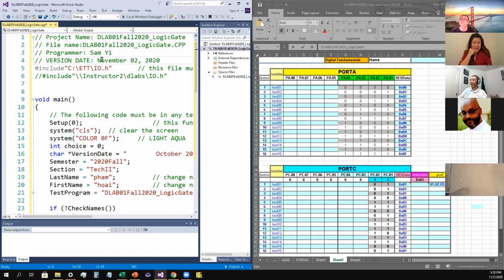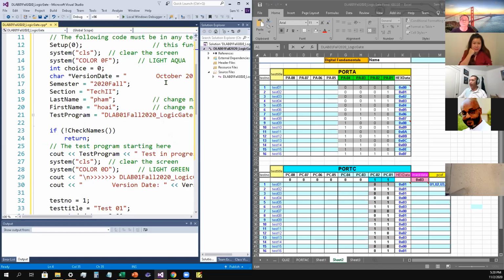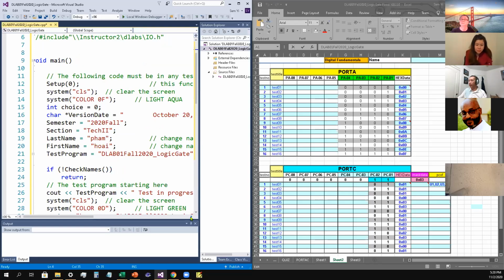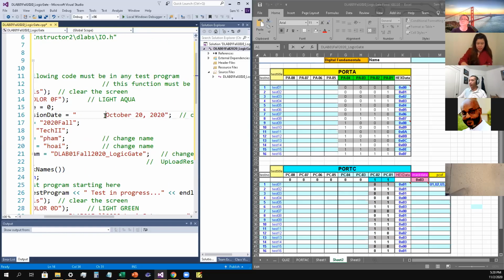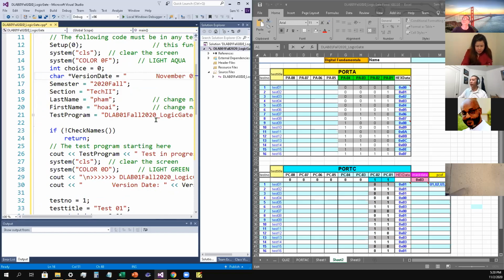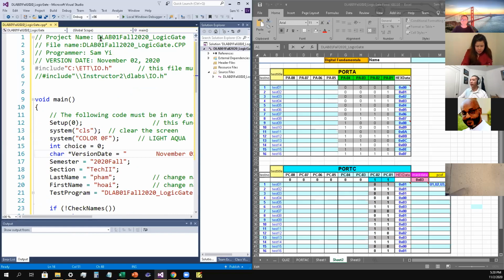Now I have the date there. So I copy the date here. Wherever the date is, I'm going to put that one in. Here it says October 22nd, so I'm going to change that to November. That is pretty much it. Those are the only 2 places where I see changes that need to be made. Okay, so my name. This is here, the include file.